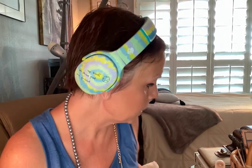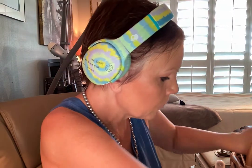Okay, so that's done. Let's put a little powder on first before we go to eyebrows. So I'm going to mix luxury brands again. So let's stay with the drugstore brand first. This is the Physicians Formula BB Cream. A little goes a long way on this. It's very full coverage. But it's nice because it has a mineral sunscreen in it. So I just gently pounce that on there. Gently. Just a little goes a long way. I'm not putting more product on, I'm just blending what's already on there.